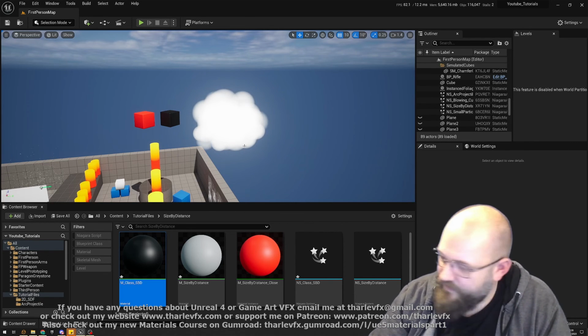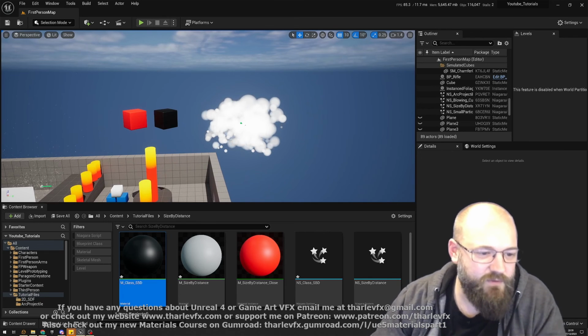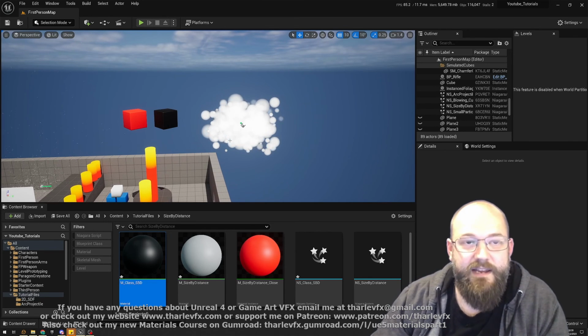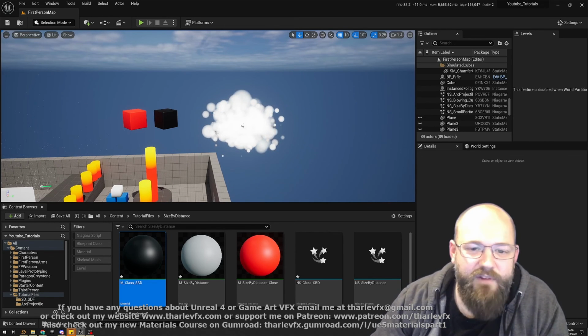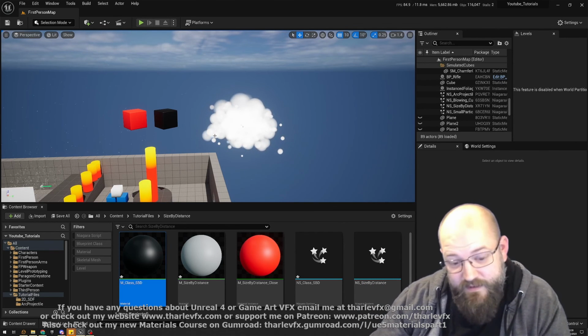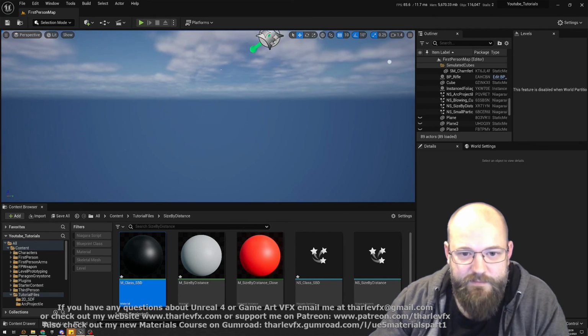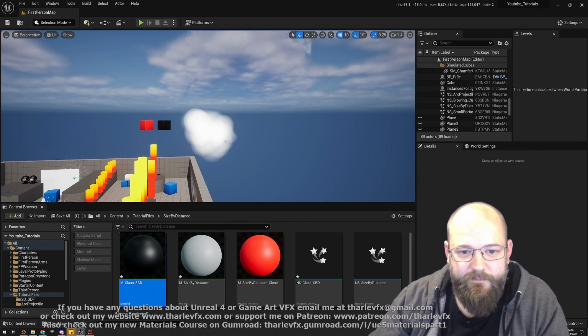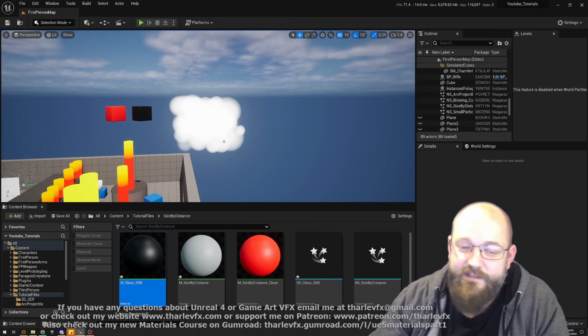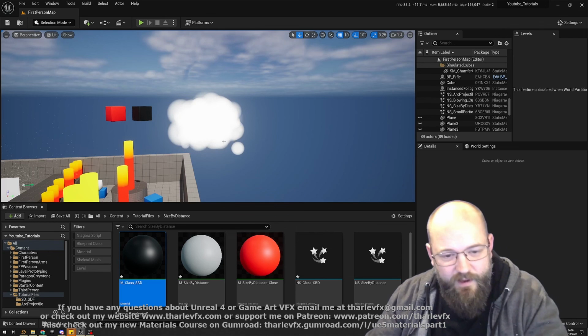Cool. Hopefully that is informative and helpful. Near fading, I use all the time. Far fading or far scaling, I haven't really used that, but I can definitely think of use cases where I might. And so that was the question I received on the YouTube comments: how do we make things bigger in the distance? Well, I've never done it, but I can make things smaller close up. So it's the same logic, just in reverse. So thanks for the question.